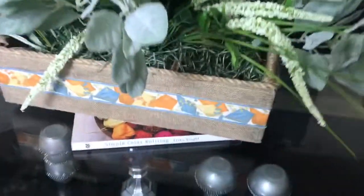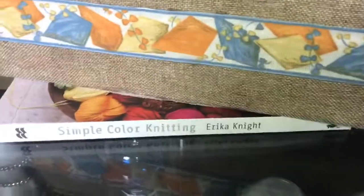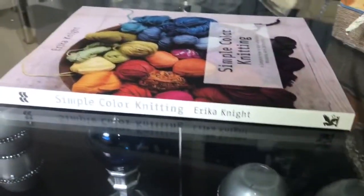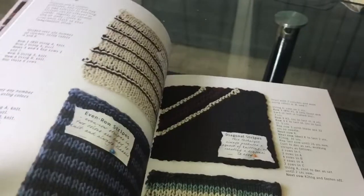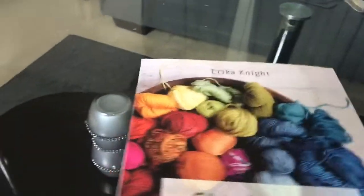And this book, I got it from the Dollar Tree, Simple Color Knitting by Erica Knight. Let me show you, it's a Dollar Tree book. It has all these beautiful pictures, and it's just gorgeous. I thought I would just bring it home and love it. So, got that.